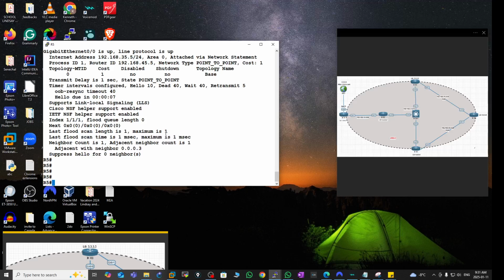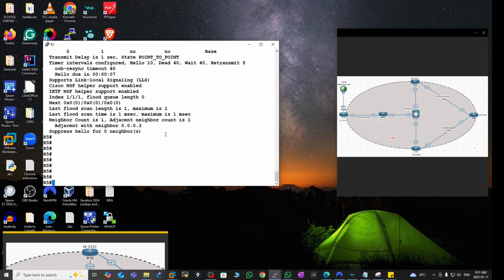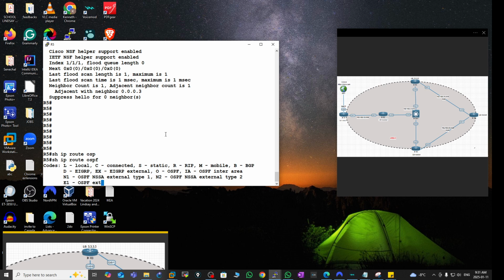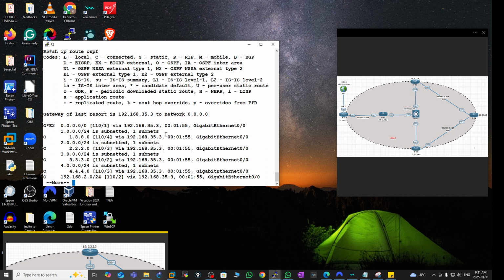We're now on area 0. Technically every router, each and every router, should have the same link state database. So if I do show ip route ospf, okay, let's see what we got here.